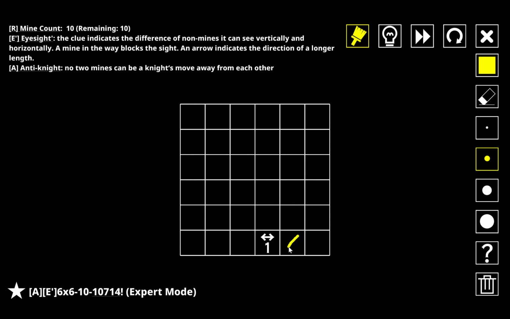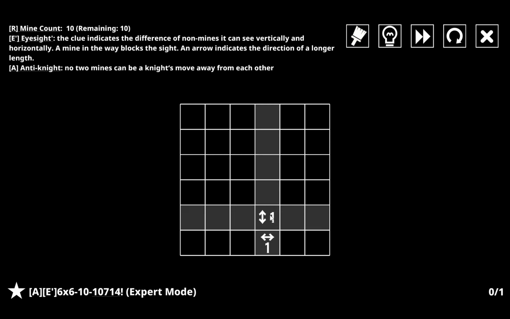First of all, we'd assume it starts by going only 1 in this direction. Then first of all, we know that it has to go at least more. If it doesn't, then we can see that there's a mine a knight's move away. So then we know it has to have at least 1 up here. Correct? Yeah. So I guess actually rather what this tells us is if we put a mine up here, we know neither of these are mines, right? But then we run into a problem making this 1 horizontal work. So we know it needs to have at least a non-mine up there.